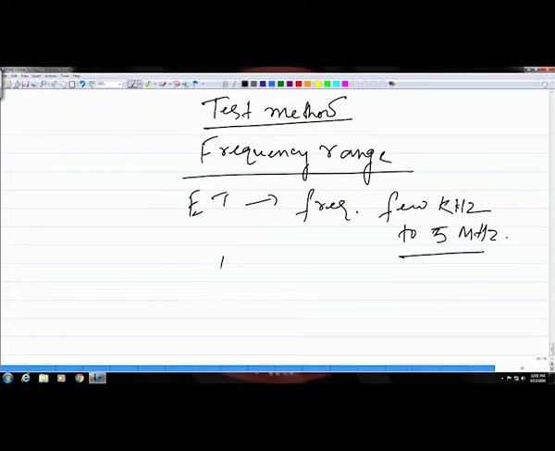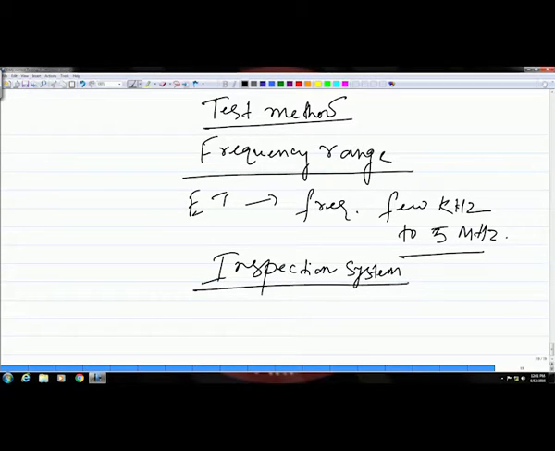So, if you talk about the inspection system now, which is used for doing the test. So, as I said, the first requirement is what you need is a source of varying magnetic field, because that is what generates the induced current.